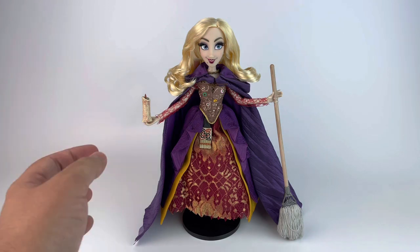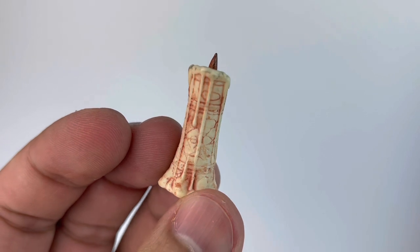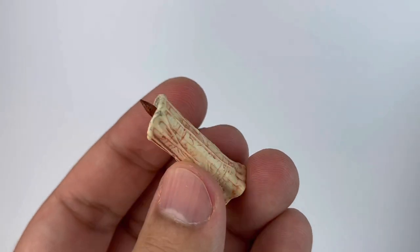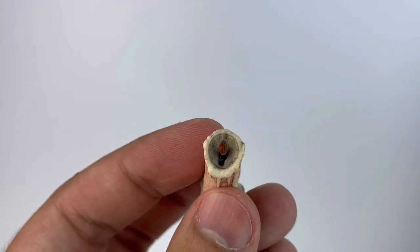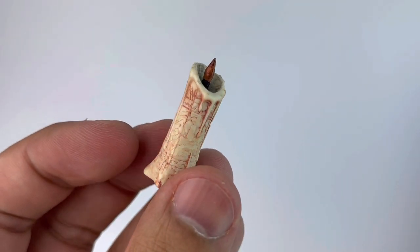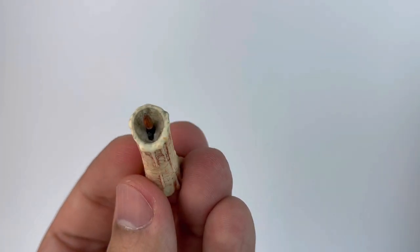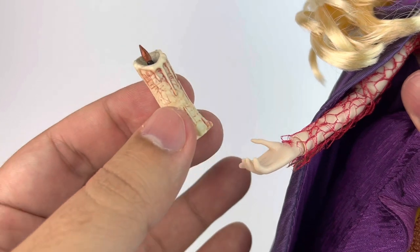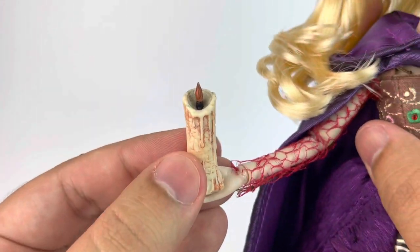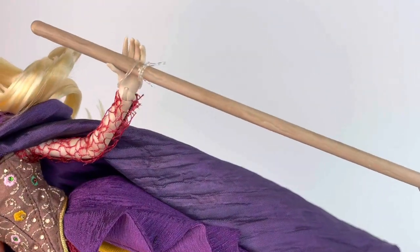Now that she's out, let's first start with the accessories. We have the black flame candle here, which is painted and sculpted extremely well. It's made out of a rubber-like material — it's kind of thick, not hollow inside. It has a little extra piece for the actual black flame. It looks sensitive in that area, so I wouldn't mess with it too much. It's really nice the way that they painted it — it looks very realistic. It kind of fits nicely into her hand, but it won't really stay there for long. You have to use a rubber band to keep it together.